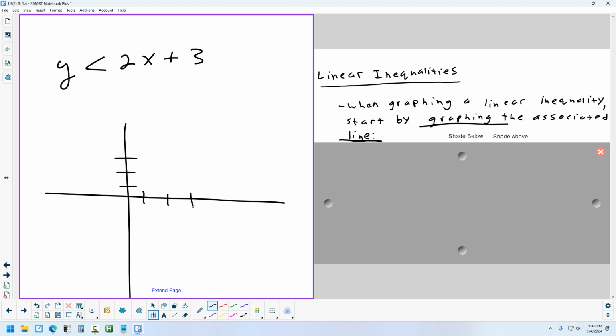What's my y-intercept here? Yeah, positive 3. How do you get to positive 3 when you want to graph your y-intercept? You go up 3 on the y-axis. Yep. So why was positive 3 the y-intercept? Because there's a positive 3 right here. Okay, well, why wouldn't it be 2? I mean, I guess you can't graph 2x. Yeah, your y-intercept is always the b. Yep. So the first thing is, it says start by graphing the line.